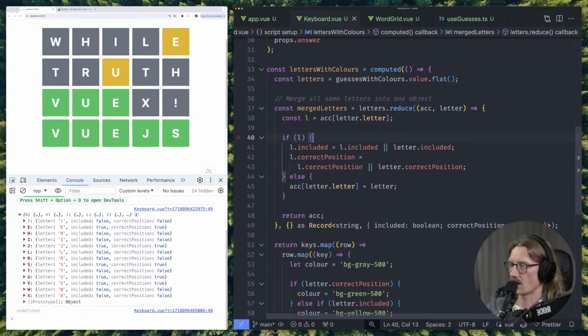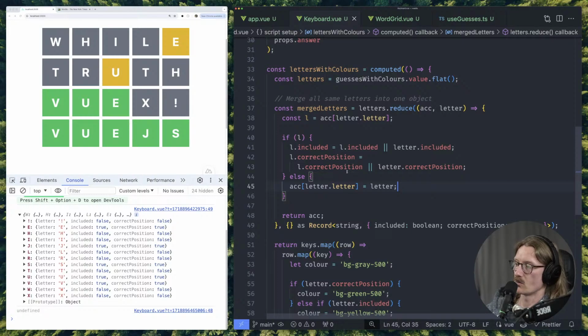update that one. So if we've already got this included value, if it's already true, then we're going to leave it as true. But if not, we're going to override it with true if this new value is true. And so we do that for this one as well. What this does is every time we see a new letter, we add it in to the array. No updates necessary. We're just going to treat that as the only one because it's the only one we've seen.